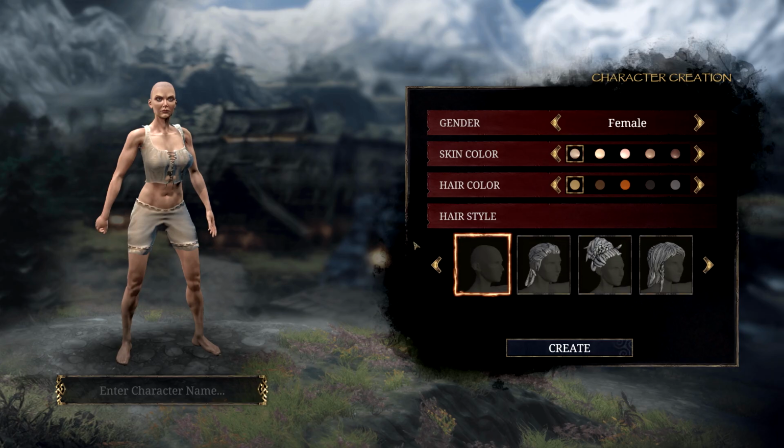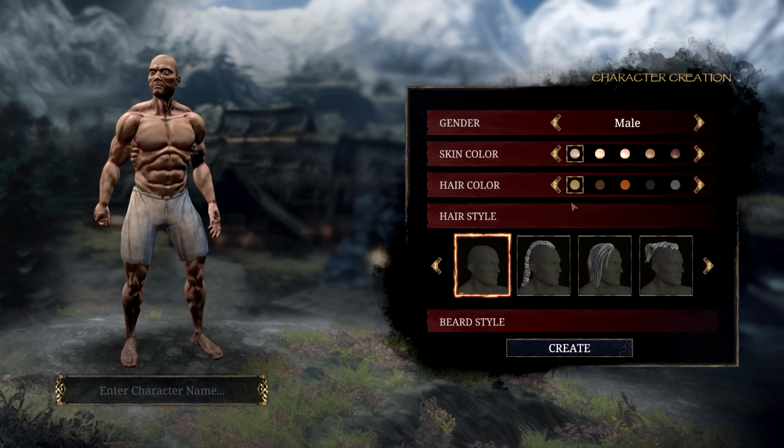Let's start a new game and let's go. We're gonna go with a new slot. You can play as a male or a female. There's really not that much you can do right now about customization, but it's okay. We're gonna just choose a skin color, something like this, I guess.